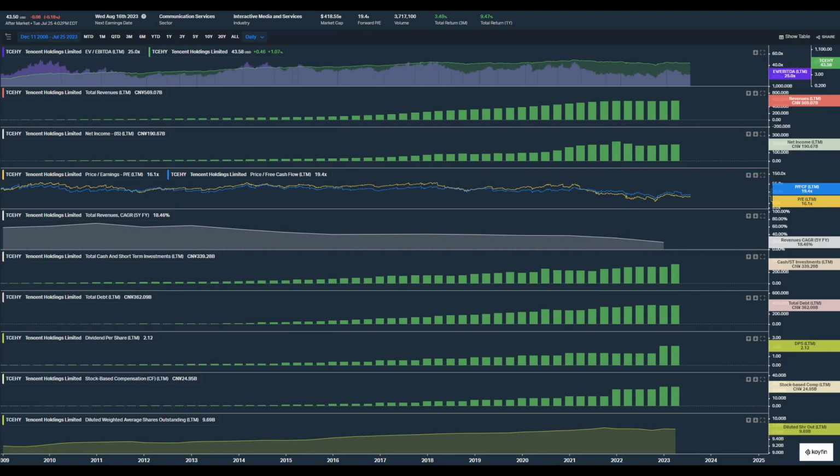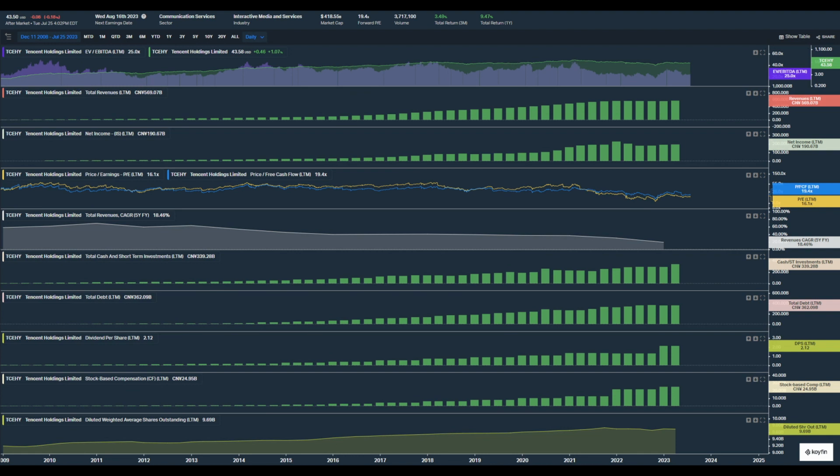Here are some of the most important fundamentals visualized using this beautiful Koifin chart. As we can see, on December 31st, 2021, the earnings of the company peaked and its revenue plateaued, which led to the poor performance of the stock price over the following calendar months. With the third quarter annual report of 2022, earnings seem to have put a bottom, and both revenues and earnings seem slightly to be edging up. This did affect the 5-year compounded annual growth rate of revenue and reduced it from 29% to 18.46%, which is still good, but ideally it needs to improve.